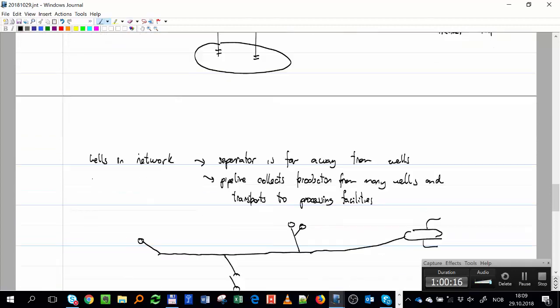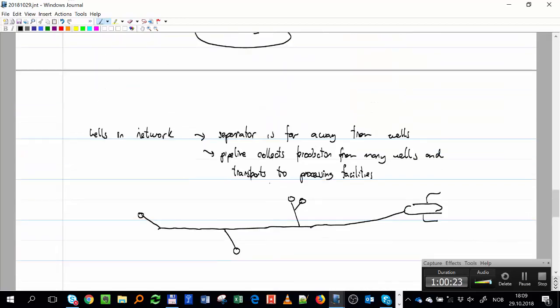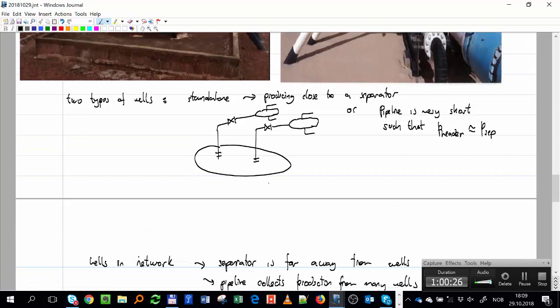And that happens, just not to confuse you, but that happens if you have an offshore field. If you have, for example, in the US, each well is very easy to access. You make an access road. You make a tank for each as a group of wells or for one well, and then you can come and load it in a truck and send it to the market. Okay, it's connected. You have roads. It's very easy. Or gas, for example, you just connect it to a pipeline and then you send it further.